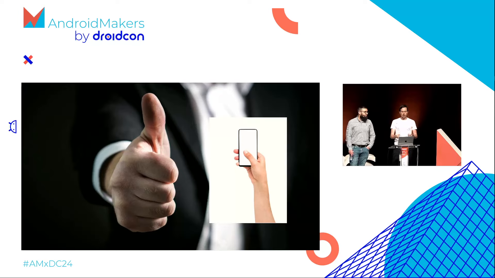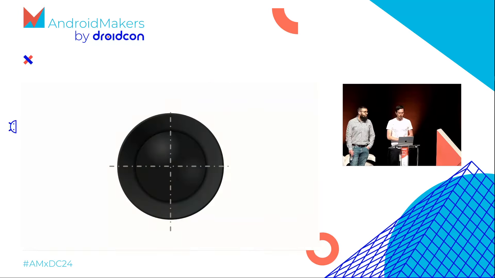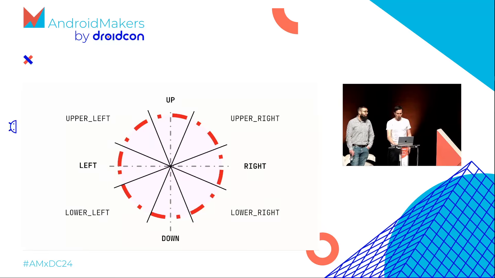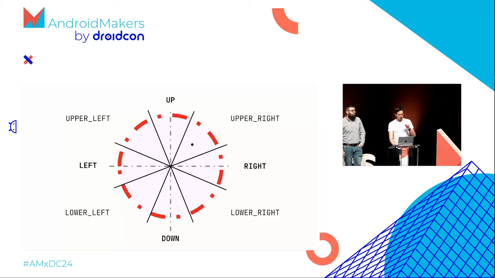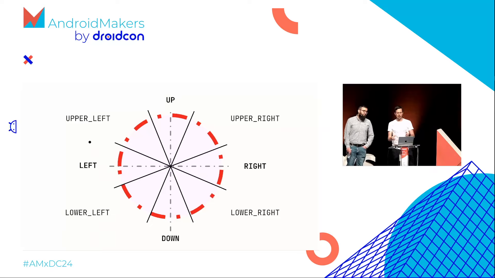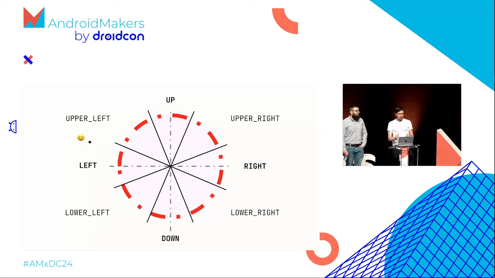My first idea was: this is a circle, we're in a Cartesian coordinate system with X and Y. Why not just bound the X and Y coordinates, and according to the position, send a navigation key? In this case the XY is fine for upper right, fine for left. But then the player is not looking at the joystick — he's focused on the list. Since it's not a physical device, his thumb sometimes goes outside the box, and the result is out of bounds — it's not working.